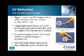And what's interesting to note is that this is something that really had never been thought about by any of the lens manufacturers previously. It was essentially an unrecognized medical hazard. All manufacturers of no-glare lenses had really been focused on visible light, how we were going to maximize the transmission of visible light and minimize the reflections of visible light. We hadn't really thought about UV light and hadn't done so because, frankly, there was not a tool in place that allowed us to effectively measure this UV light reflection.